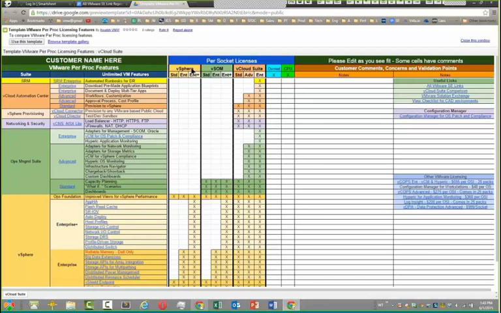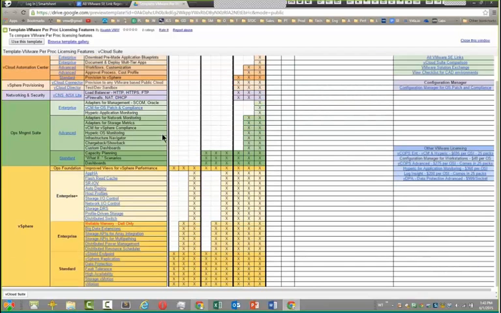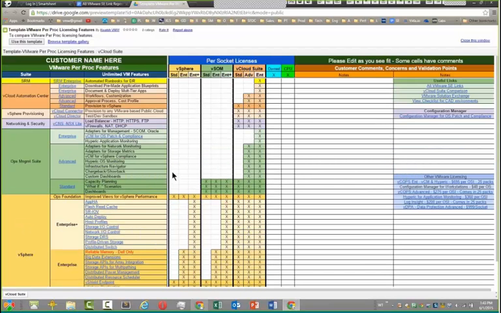You notice we've got vSphere, vSOM, and vCloud Suite. I'm sure most of you are familiar with those products, right? And then over here we've got features that are available at the different license levels. So we've got Standard, Enterprise, Enterprise Plus, and then when you add vSOM, you're adding on the Standard edition of the Operations Management Suite, and then you've got all the Cloud Suite features. But this is a short list of all the features that are available in our per processor licensing.